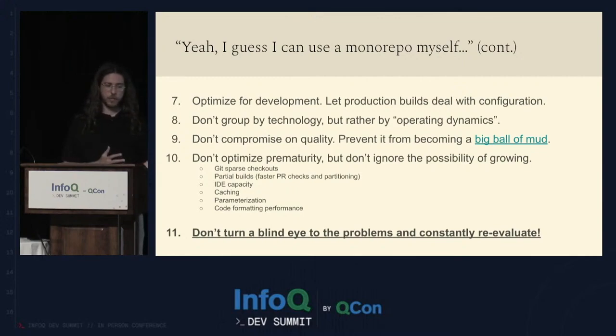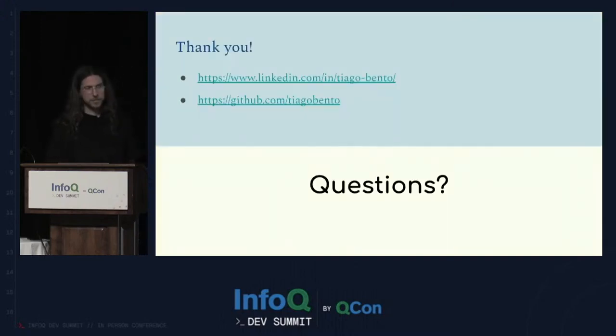Don't be afraid if the monorepo doesn't work out for you. Reevaluate, incorporate feedback, learn from your mistakes, and hear people out. Because the goal of all this is to extract the most out of the people's time, right? There's no reason for you to put code in a monorepo if this is going to make people's life harder. And that's true for the opposite direction too. There's no reason to split just because it's more beautiful. I don't know, you know? So number 11 there. And that's it.